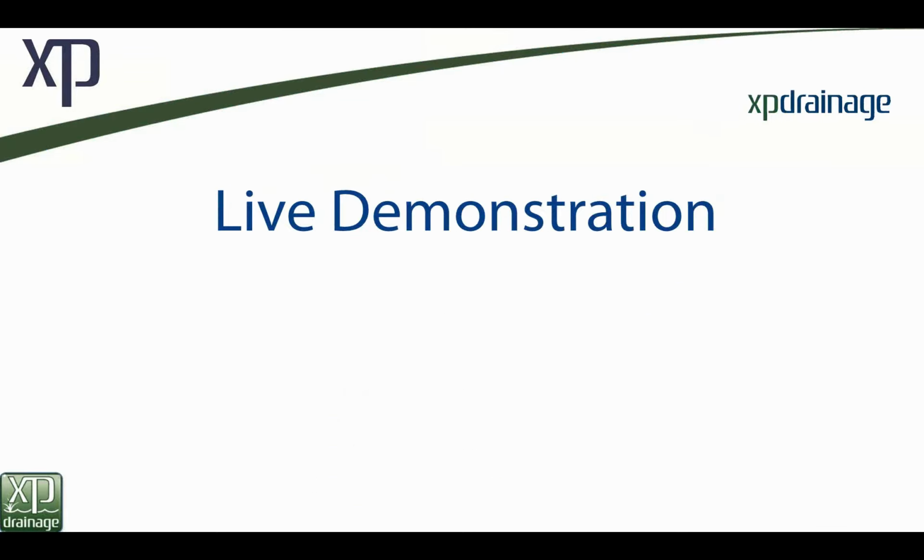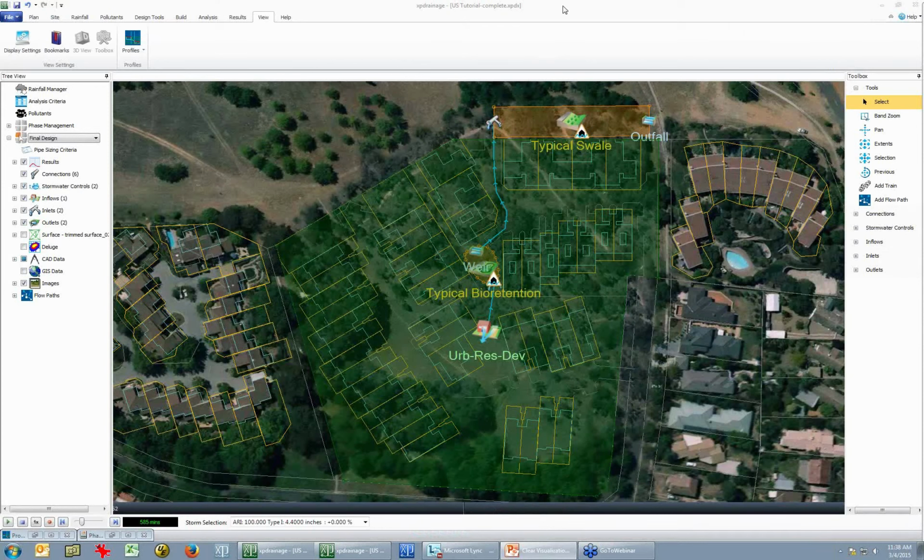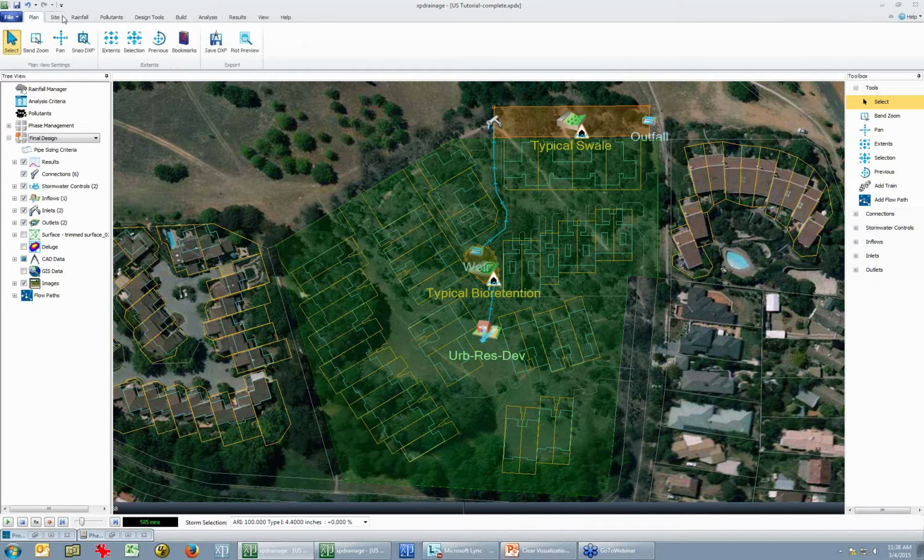Okay, so let's look at XPDRAINAGE itself for a few minutes and see these in practice. So we'll see here, this is our software, this is XPDRAINAGE. As I mentioned, we have this ribbon on the top, which really steps us through the design process of background information, design tools, you know, water quality volume calculators, that kind of thing, up through our results and analysis.